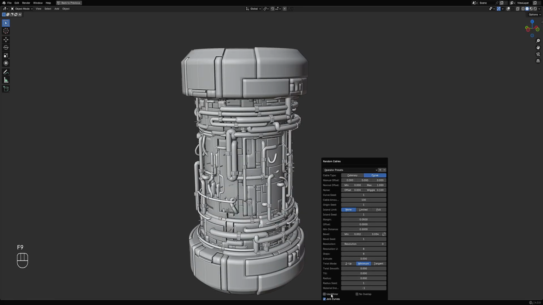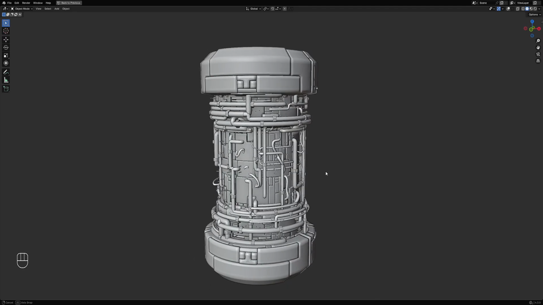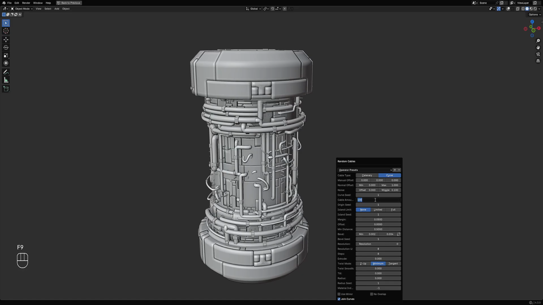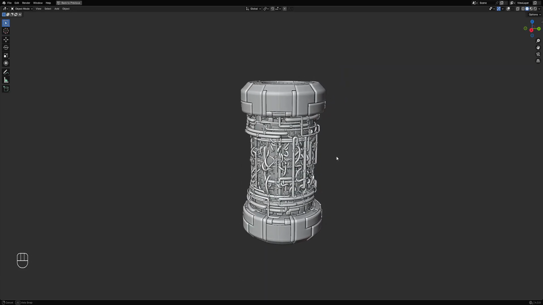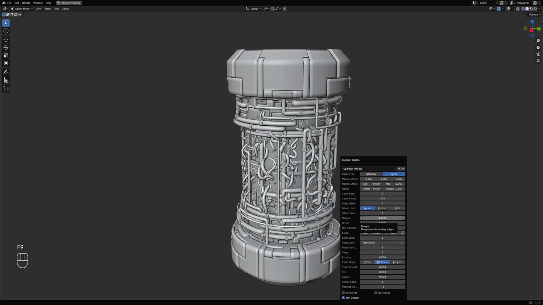Okay, so let's try not to use mirror and increase the number of the cables to 300. So obviously be careful with the number because this might create a slowdown. I mean, create a lagging effect, of course, for anything 3D.